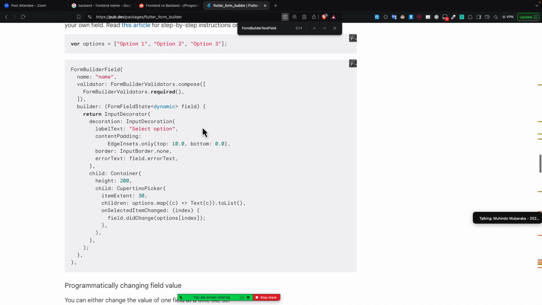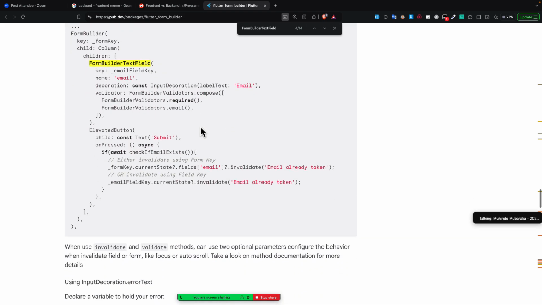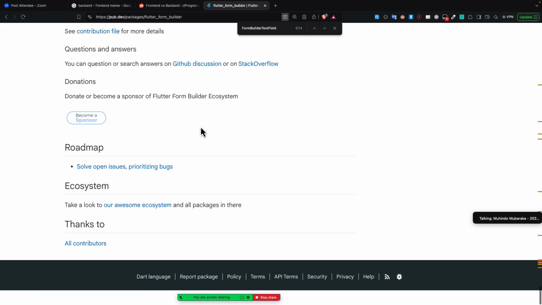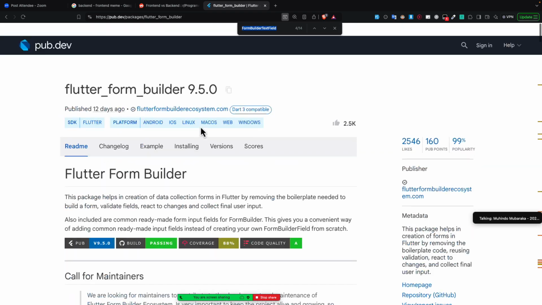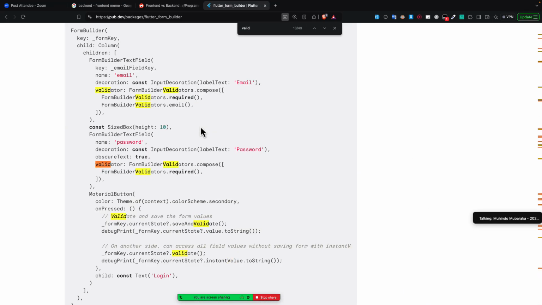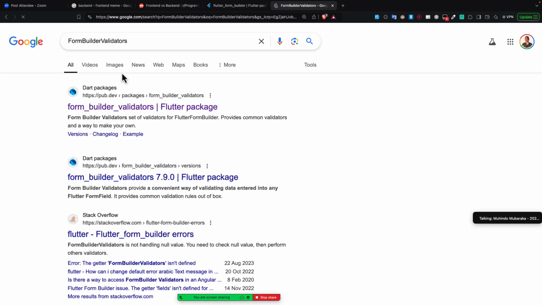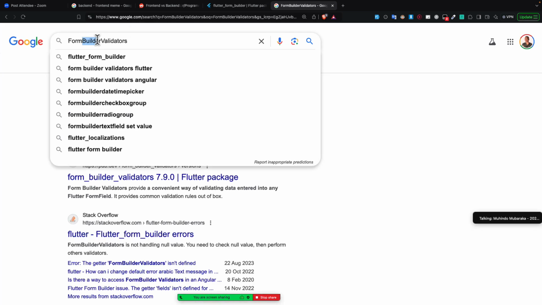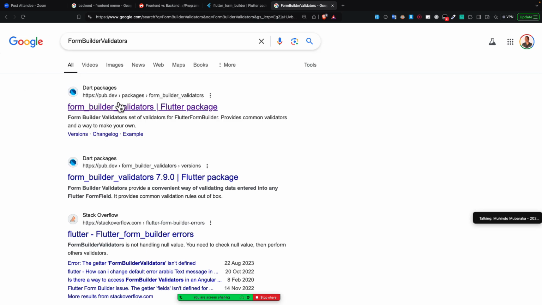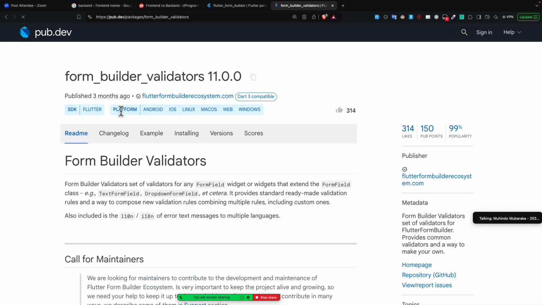Before you go to it, in your free time, first go through all these, so you can understand what it can do for you and what it cannot do for you. So we have here form builder validator. Go ahead and search for Form Builder Validators for Flutter, and you'll see it as the first package suggested on top. Go ahead and click on it.